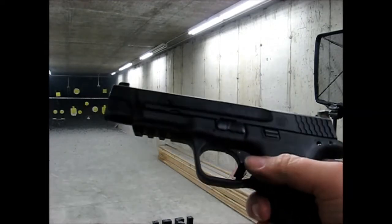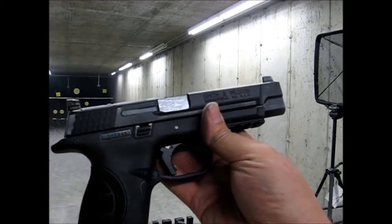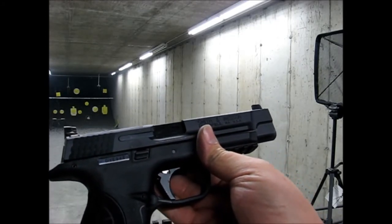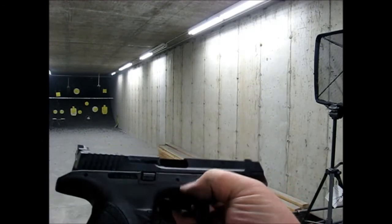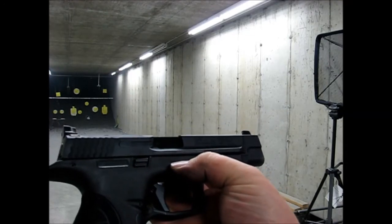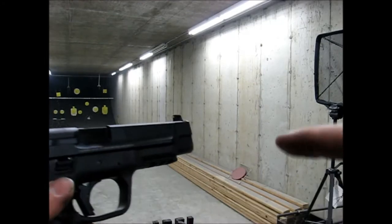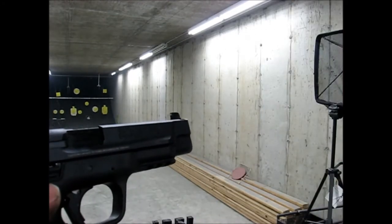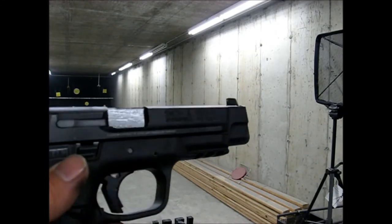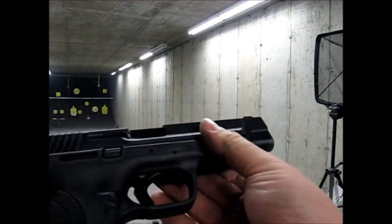So I just have to get used to my trigger finger not having to come out so far. And that was much more of a pain than I expected to install. Some people have had zero problems and they just dropped right in, but man, getting the trigger spring back through every time on that pin and having to do that probably 6 or 8 times in the process, even with a slave pin, I eventually just gave up and was using a screwdriver to push the spring forward so that I could get the trigger pin through the loop of the trigger spring. But man, that is a pain in the butt. I do not like that about this design. But other than that, I'm really liking this gun.